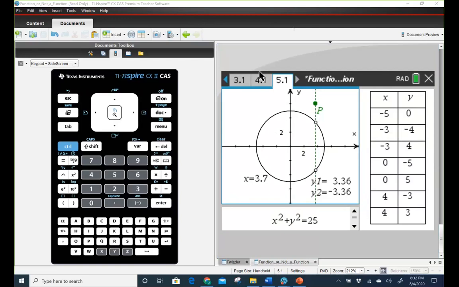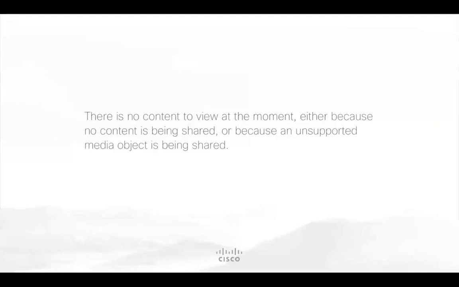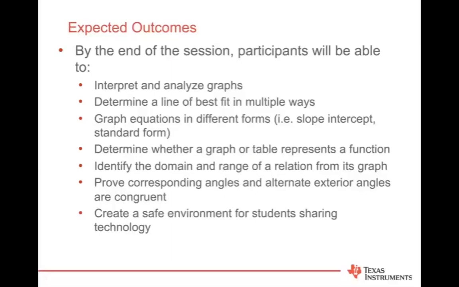One was, I have the Inspire, students don't, some might have an 84. Are there any online free calculators with the same functionality? I taught without a class set of Inspires for a long time before I could get a hold of them, but I had my teacher software. And so I instructed my class using my teacher software because it was important to me to get across the conceptual understanding of the math, and I knew I could do that with Inspire.